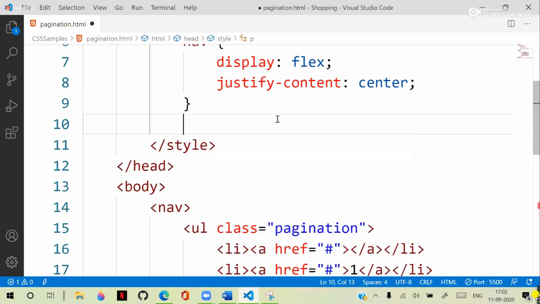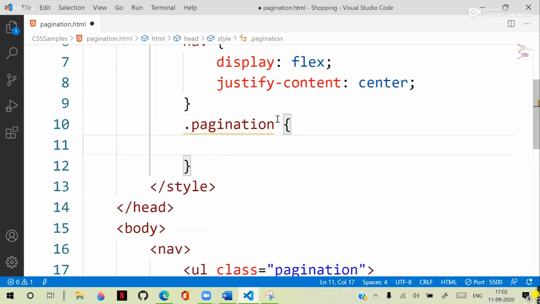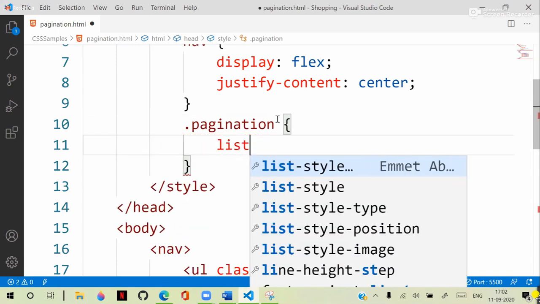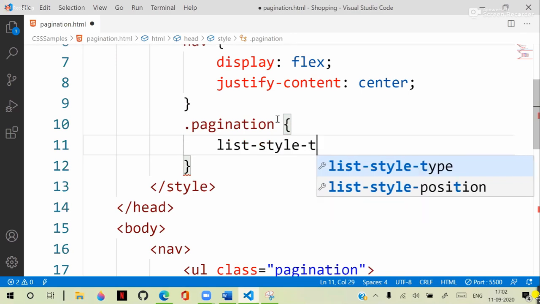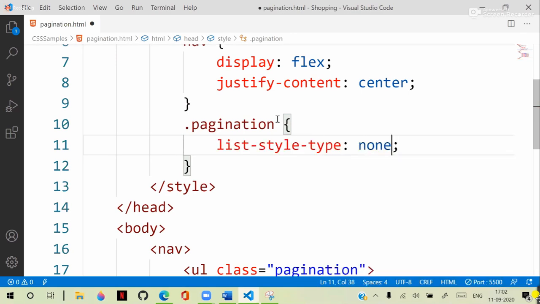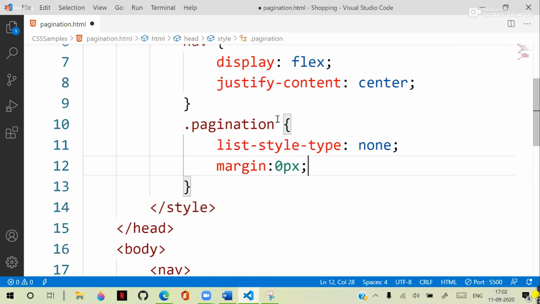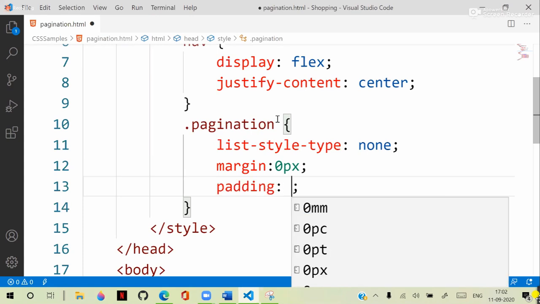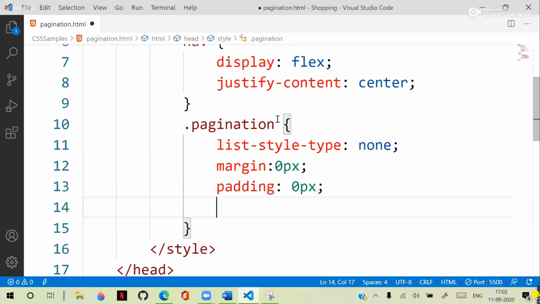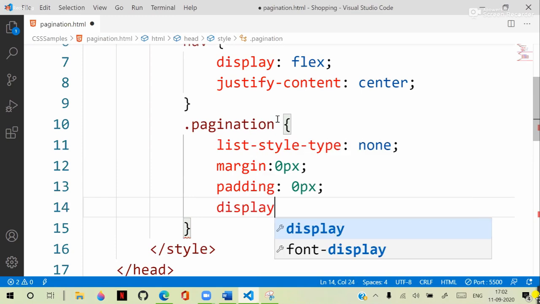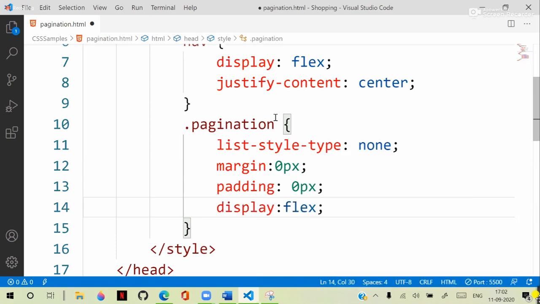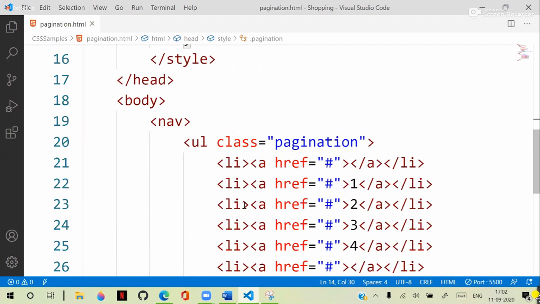And wherever you have pagination given for the unordered list, you keep list-style-type as none, margin as 0 pixel, and padding also 0 pixel, and display as flex for items inside the unordered list also. So list items will have a flex display.